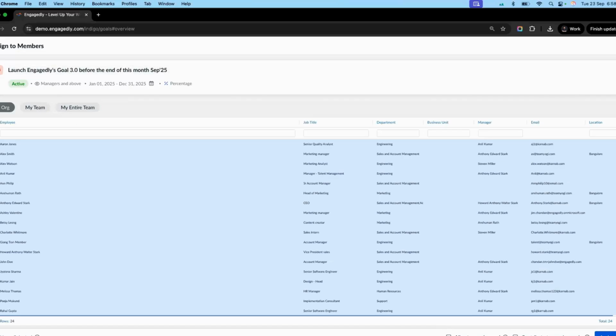Always remember, these are not going to be a contributing goal. These are going to be an individual goal to each one of these people. But from here, if you want to make it a contributing goal, just check this. Or if you want these goals to be automatically aligned to this main goal, check this. Now this has been very much simplified in such a way that you can eliminate the step of aligning a goal to other goals after creating it.